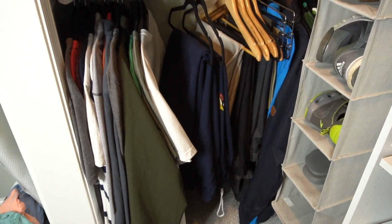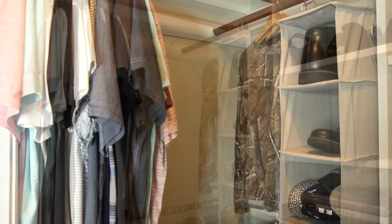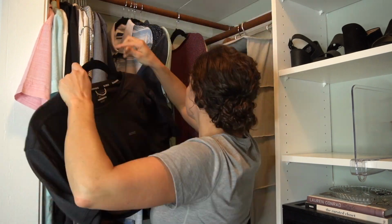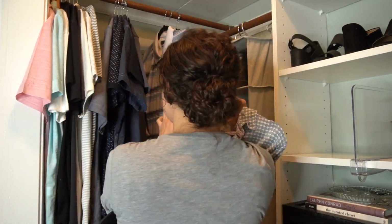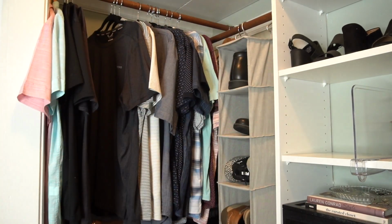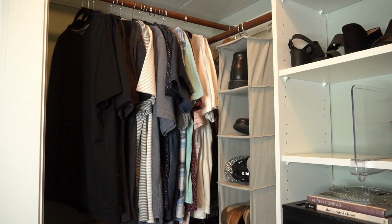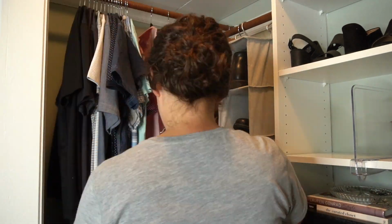So I like to make sure that our closet space looks like what it would look like if you went into a clothing store, because we see it all the time. So I want it to look really nice and, like I said, aesthetically pleasing. So I not only color coordinate all of his clothes, but I space them. I just use my finger and go along each hanger and space it. It takes about a minute, so it looks really nice, but it doesn't take a lot of time to do that.